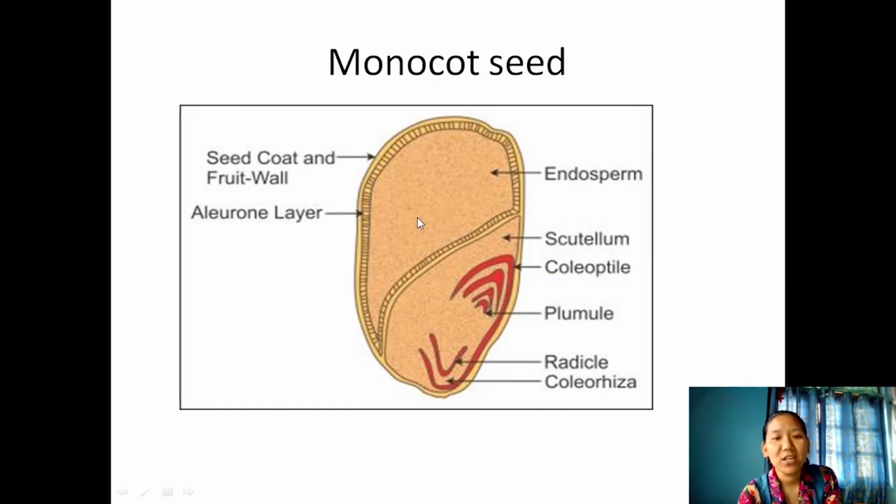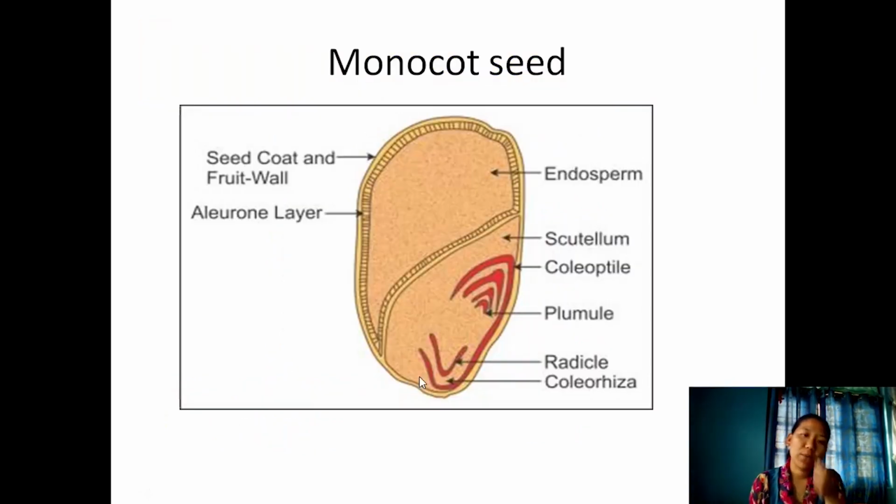Endosperm is retained here, and it has a single cotyledon, and this cotyledon we call the scutellum. Then in this seed, there is an embryo, and in this embryo there is a plumule and radicle. The plumule is covered by a sheath of layered cells called coleoptile, whereas the radicle is covered by coleorhiza, which in turn is covered by the root cap. So that's all about the parts of a plant. That is the morphology of flowering plants, in which we discussed the root system and shoot system.